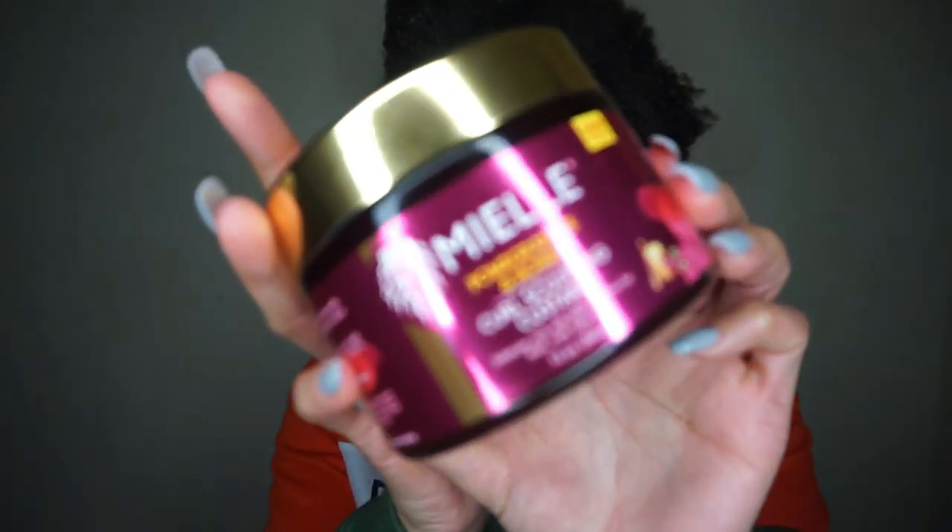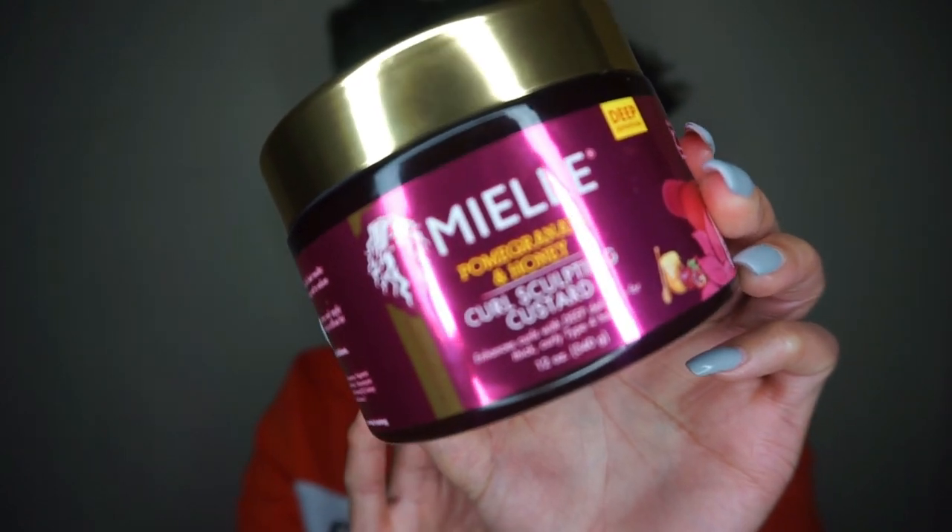Okay, no laughing — but this is what my hair is currently looking like. It is very dry, very stiff, and there will be another video talking about why my hair looks like this because I tried a product and I'm a little heartbroken since it's by a brand I really like. There's no definition to it, so we're going to fix this using a new product I ran across today at CVS — the Miel Organics. I've heard a lot about their curl custard, that it gives really great definition, so let's get into it.